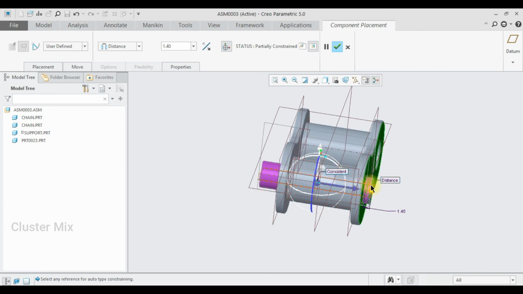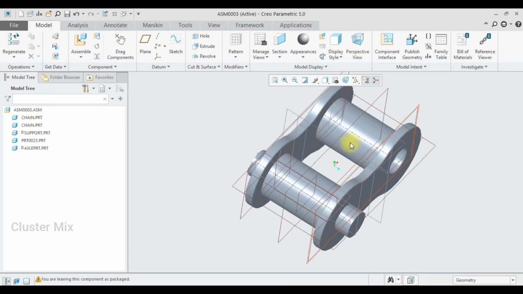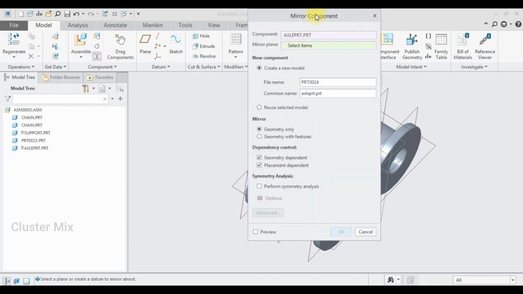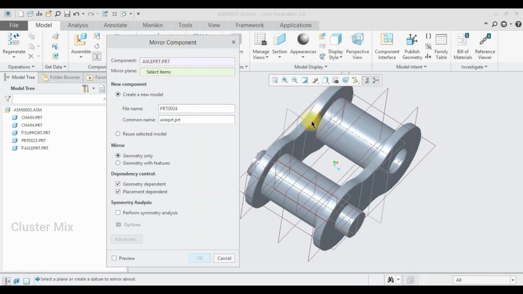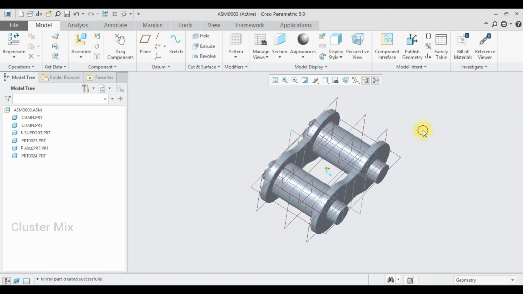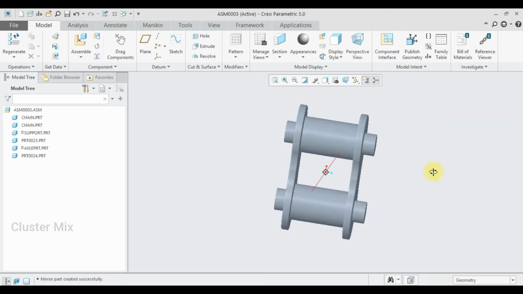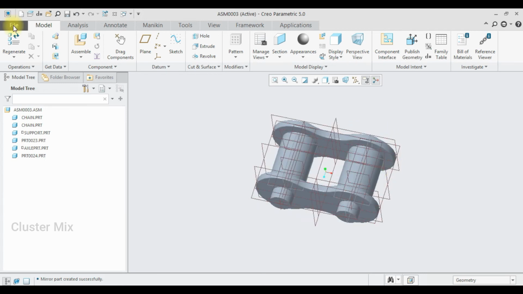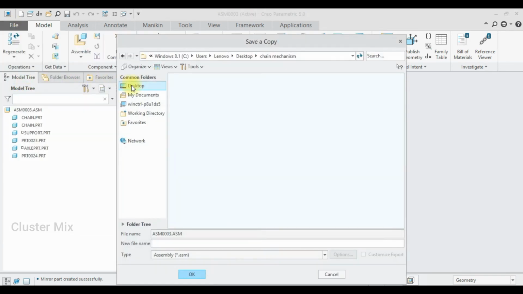Just drag it like this to a certain point and then give a check mark to it. And again I'm going to mirror this. Just select and click on the mirror component placement. And I'm going to select this plane once again and then click on OK. And now my sub-assembly feature gets completed. And here I'm going to save this in the chain mechanism folder as sub-assembly.